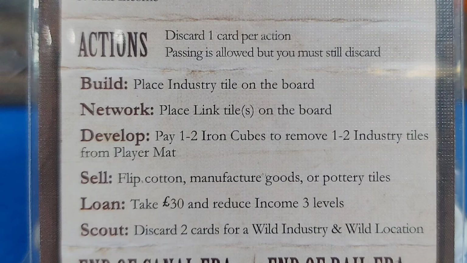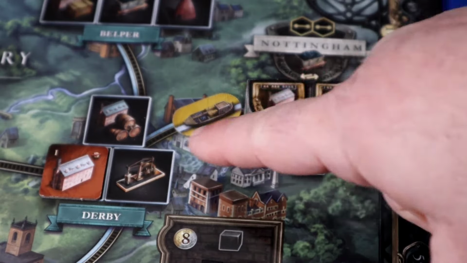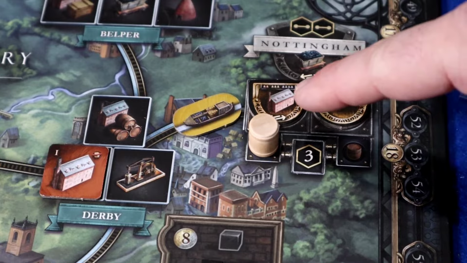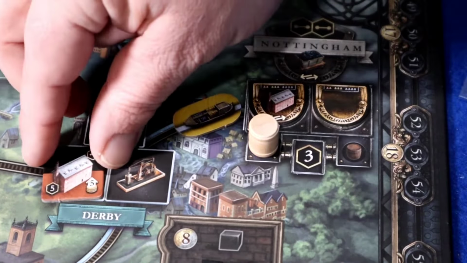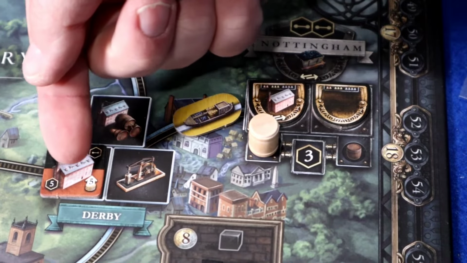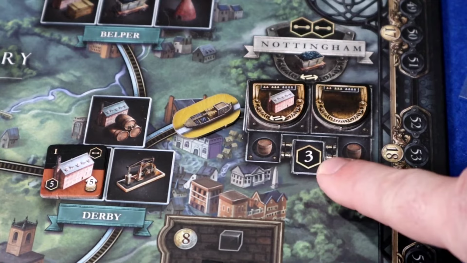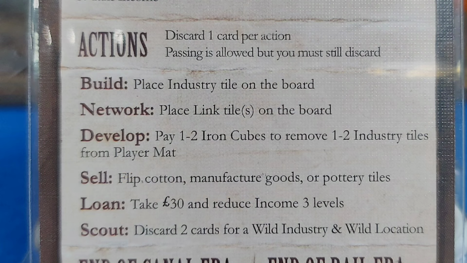The fourth action is for one of your industries to sell to one of the markets. If you have an industry tile on the board, it must be connected to the corresponding market with any player's link. Remember to discard a card and then you can flip over your tile, receiving the points and the boost in income. Then return the beer barrel to the supply and take the corresponding bonus, in this case, 3 additional points.